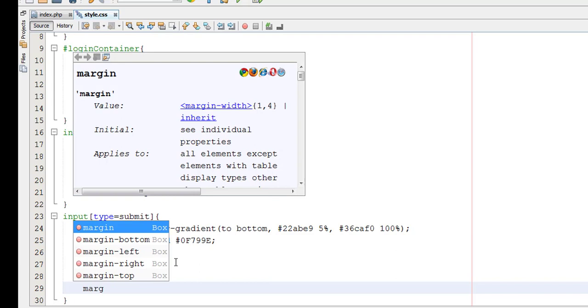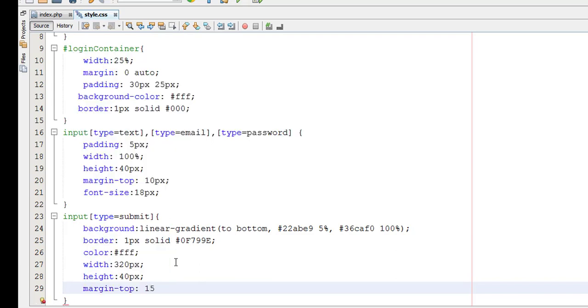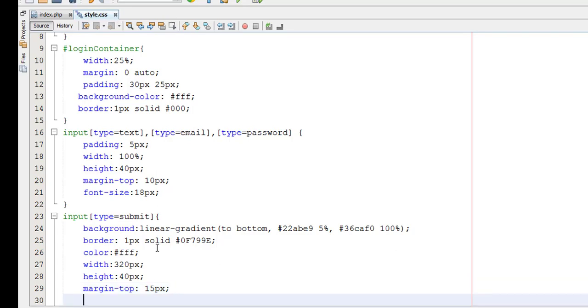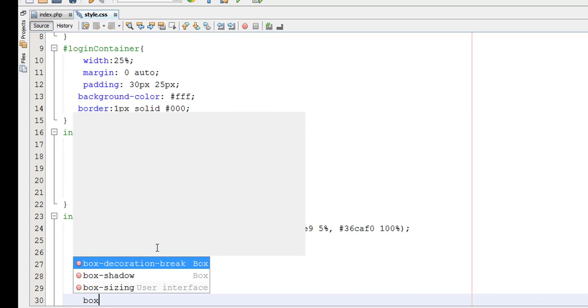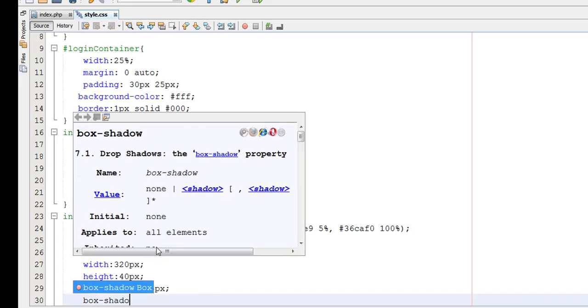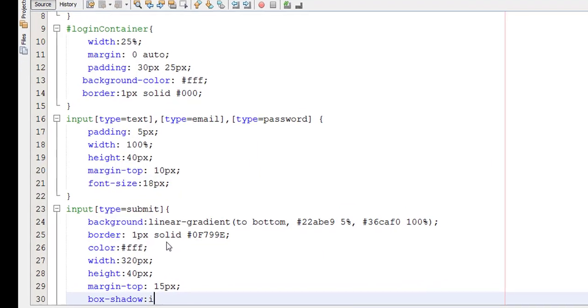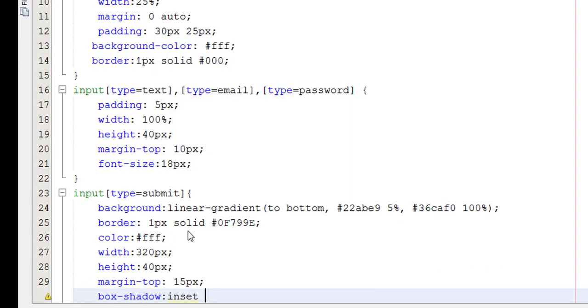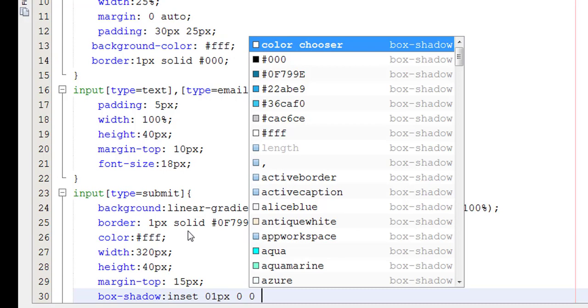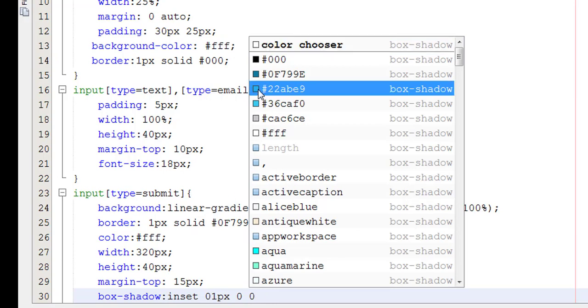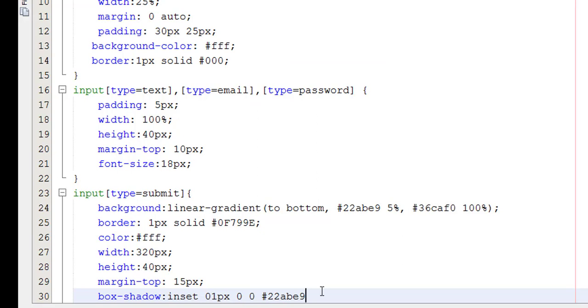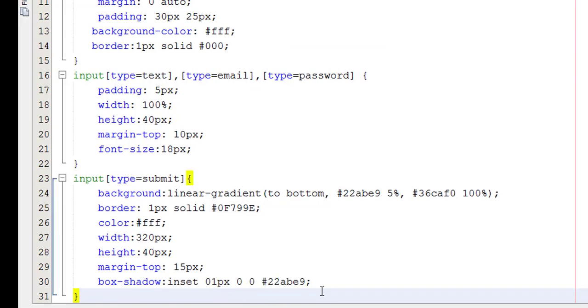First of all, I'm giving the margin on top 15 pixel, and box shadow should be, so box-shadow, and set the function we use 0 1 pixel 0 0, and color would be that, that would be fine, semicolon. No, I think yeah, we need to give the font size also.